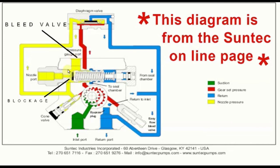After I cleaned the Webster pump out, fuel was coming out of the bleed valve, but none of it was coming out through the nozzle port. So I believe I had a blockage right over here. This spring is where you would adjust the pressure, but right over here is where the blockage had to be, if the pumps were similar. I'm not 100% sure on that.